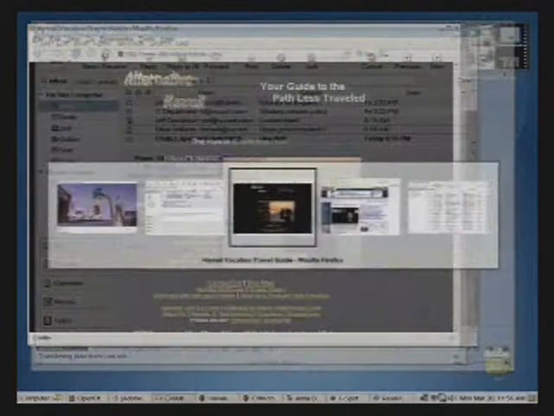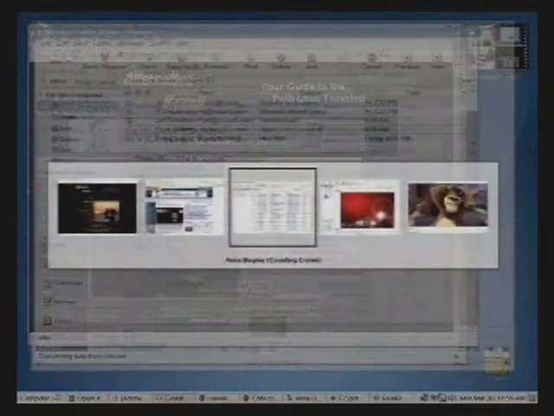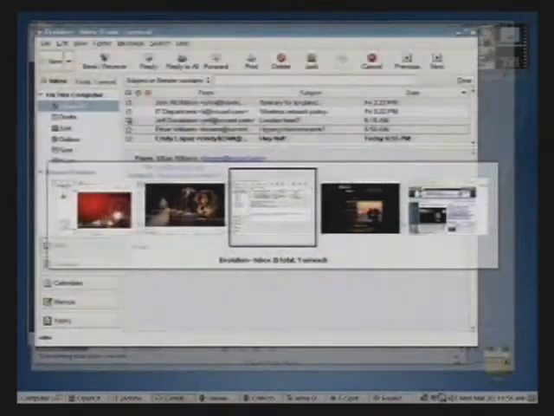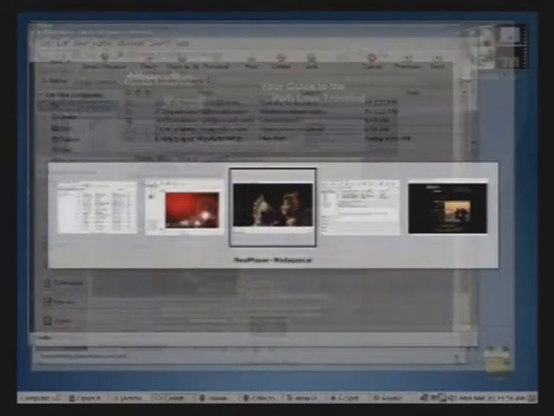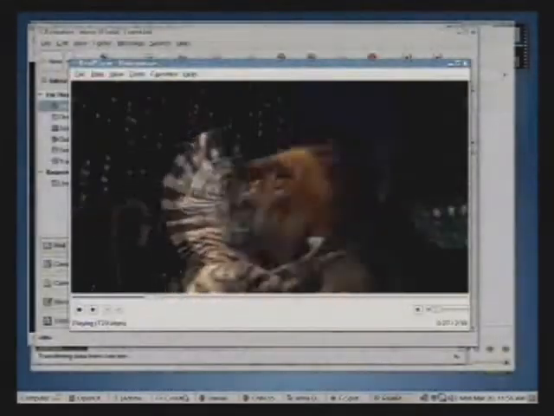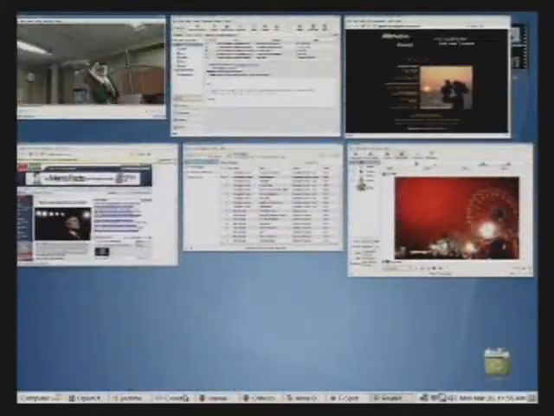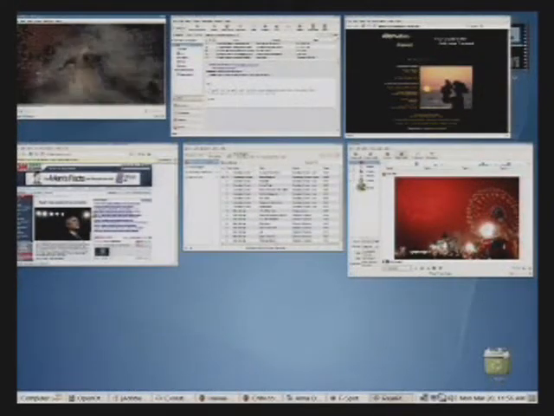We showed you earlier that if you have a bunch of windows on your screen and you want to jump between them, you can hit Alt-Tab to do that. And you notice now we have a movie playing. That movie's kind of getting previewed live there inside the Alt-Tab interface, which is nice. And then if I sort of tile the windows out, you can see it continues to play there too.